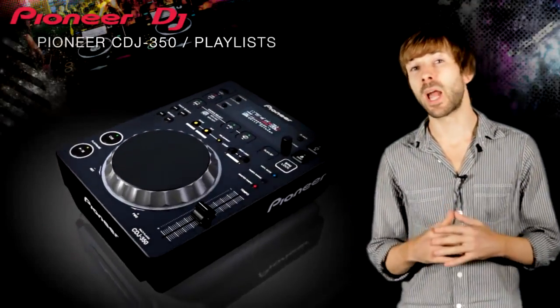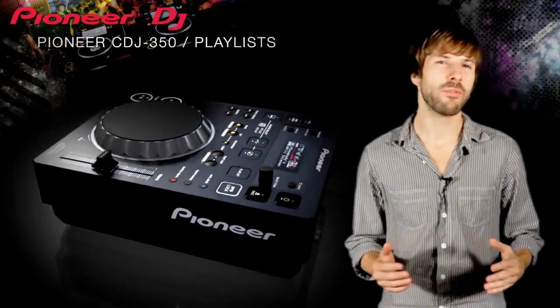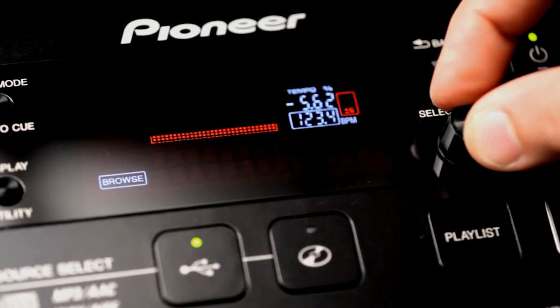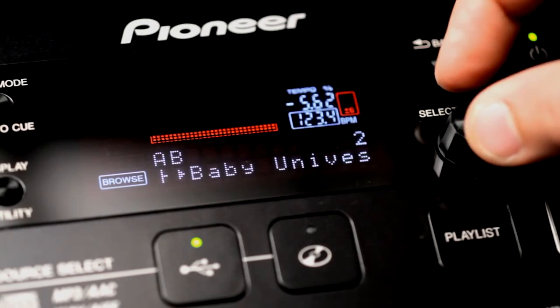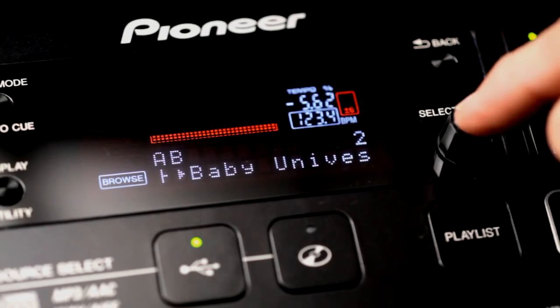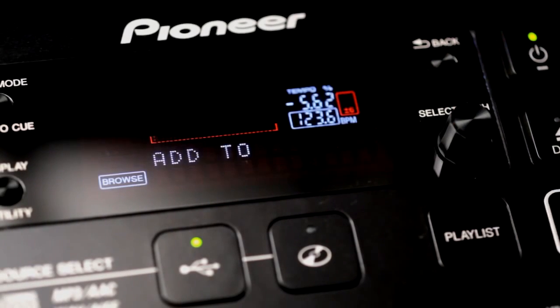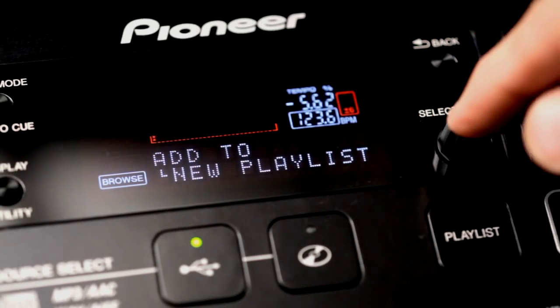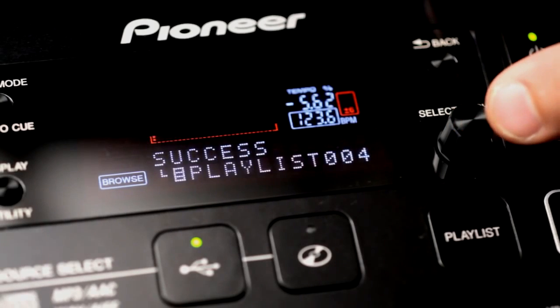Another area that can take up valuable time in the mix is trying to find the right track. Scroll down and you can search your collection here. Dial in just a few letters to see a short list of tracks with those characters. To create a playlist on the deck, hit the playlist button to add it. Scroll through your existing playlists or select a new one from the top of the list. Hit the button again and you've created your first playlist.